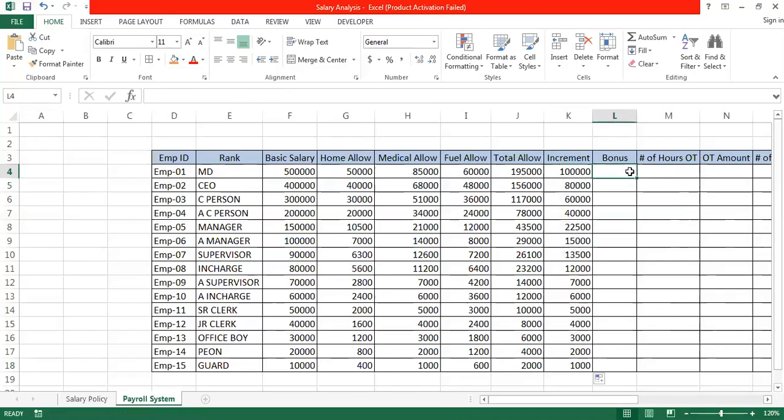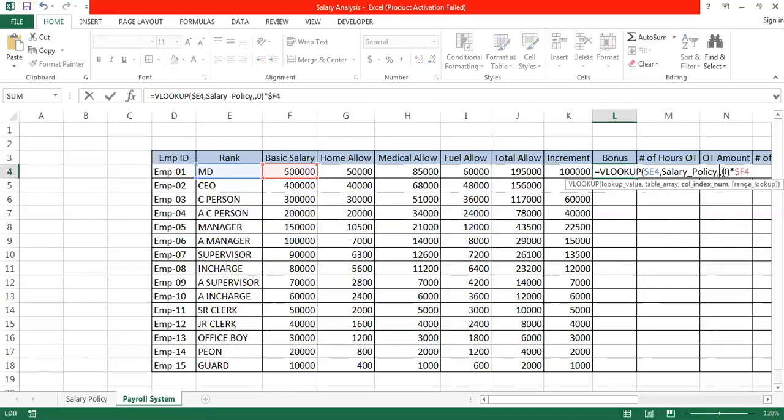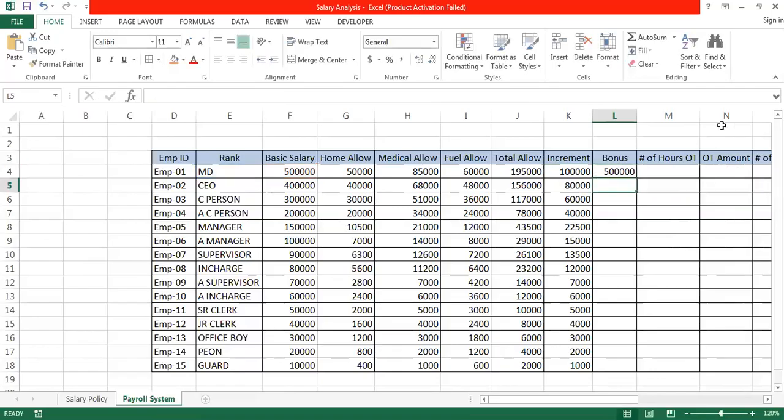Then bonus: one bonus that is 5 lakh, then two bonuses for the middle level, and then three bonuses for the lowest level. For bonus, I want the same formula, but with the column reference number 7 instead of 6. The bonus values are available in column number 7. So you can see one bonus of one basic salary, that is 5 lakh in a year.